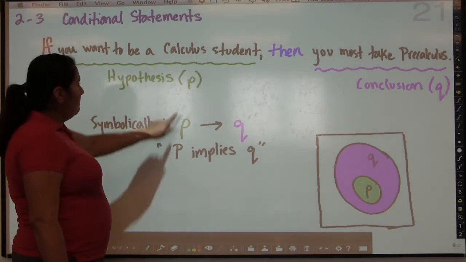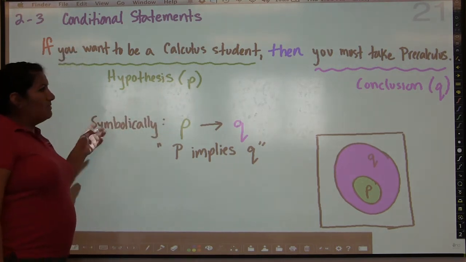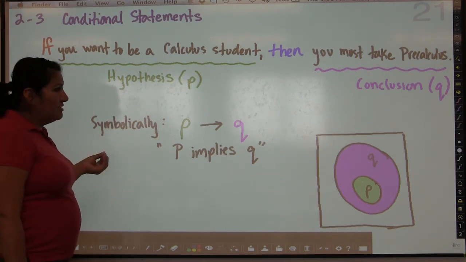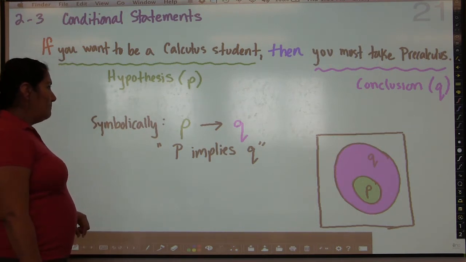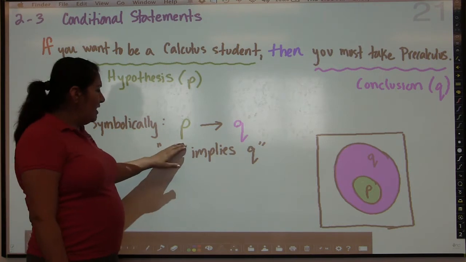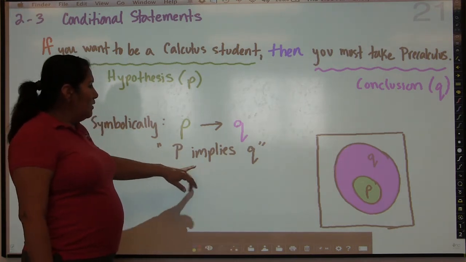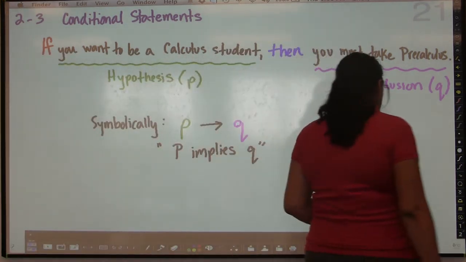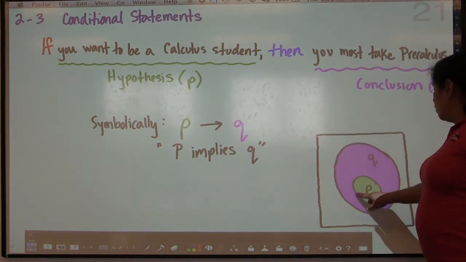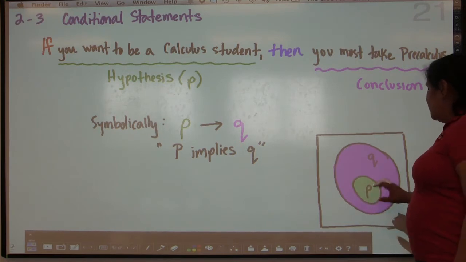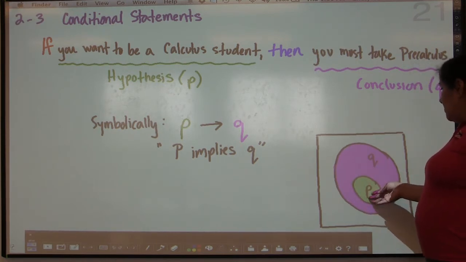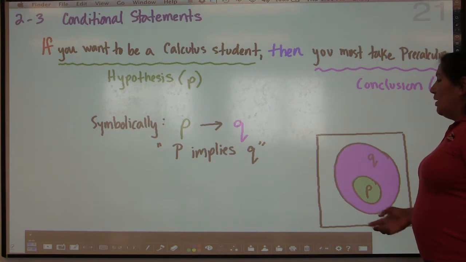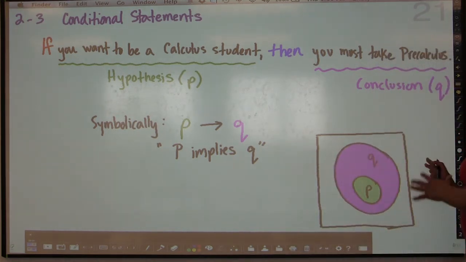All right, so I put the P and Q here in parentheses because we can oftentimes abbreviate things by using P and Q, and the P basically represents the hypothesis part of the statement, and Q represents the conclusion part of the statement. And so symbolically we can say that P implies Q. And the symbol that we use for that is this arrow here with P going to Q. And we can also represent that with this Venn diagram over here, which basically, when the P portion of the diagram is completely inside of the Q, it means that if you are inside the P circle, for example, then you're automatically inside of the Q circle, which is why it says P implies Q. All right, so that's kind of how you can model it with the Venn diagram.